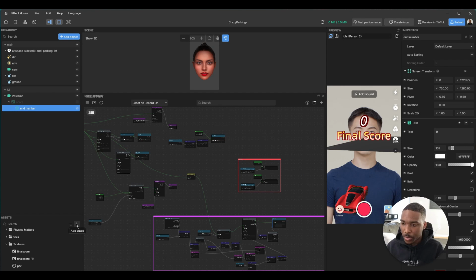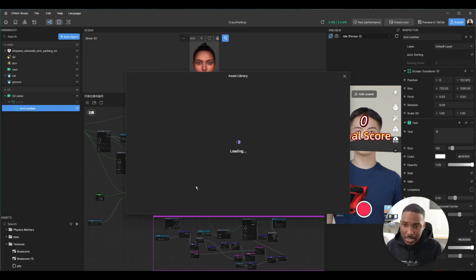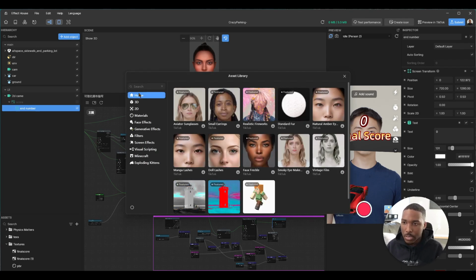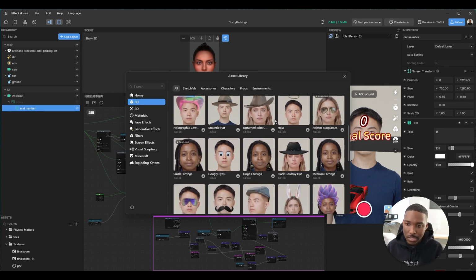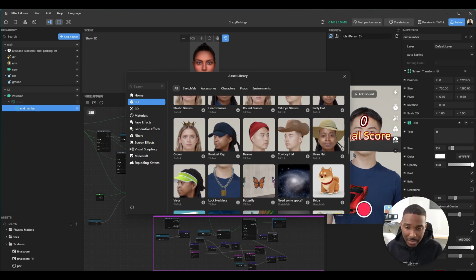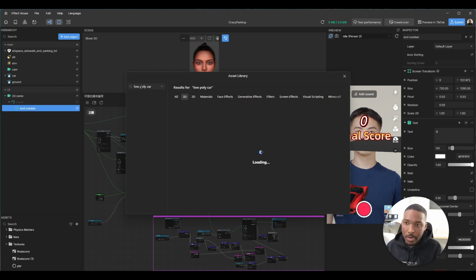All right, so let's go about importing our own vehicle. Let's browse the asset library actually. So in the 3D section, some are from the TikTok team themselves, or we can start getting stuff from Sketchfab. I'm already signed in, but once you hit 3D, sometimes it's going to ask you to sign into Sketchfab. So it's pretty good to just create an account so you can access this entire library. So let's go low poly car.